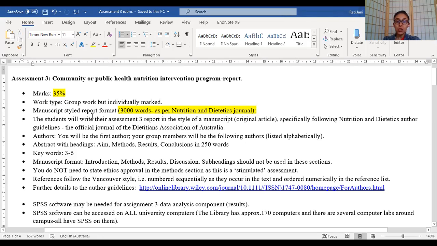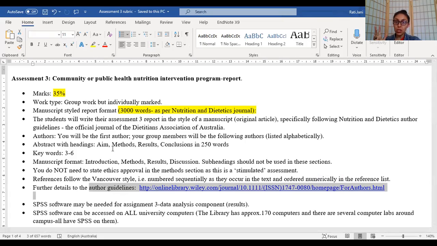Okay, so yep, please look at the author guidelines, which is this link. Look at the author guidelines as to how you need to format the article. This is a scientific writing process. Every journal has its own guidelines. So you have to look up the author guidelines for formatting needed for the Nutrition and Dietetic Journal. All right. And the word count, if I'm not mistaken, it's 3,000 words. Do not go beyond the word count provided to you by the author guideline. Okay. Because journals are very strict about it. So it's good for you to practice in the same manner.